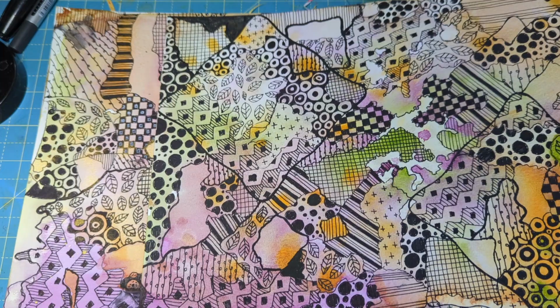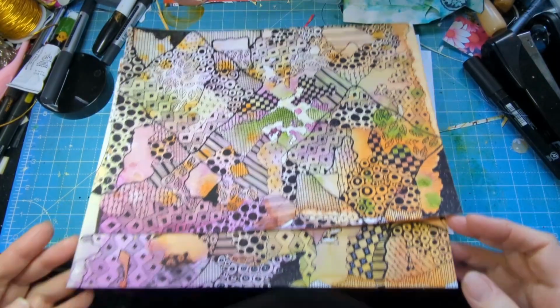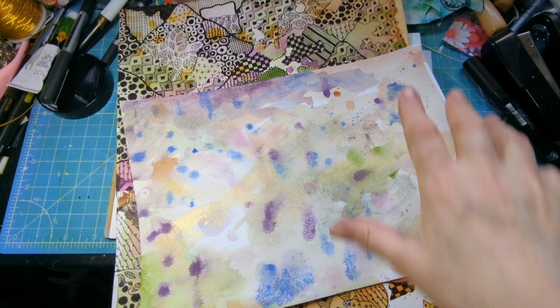Okay, so as you can see, very different results, same colours. Let me see if I can get it on 7. It might show you a bit better. Yes, two very different results, same patterns. I used the same patterns in both, but you can see it's very different. So you don't have to copy mine exactly. Don't worry if it doesn't go like mine. I was thinking, oh dear, I can do it on that and it would look as good as those. I'm really pleased with them.